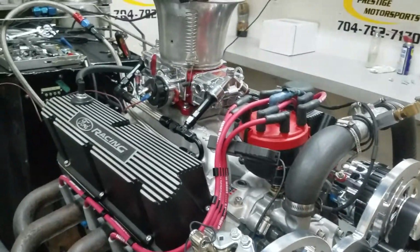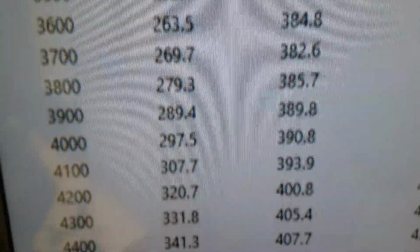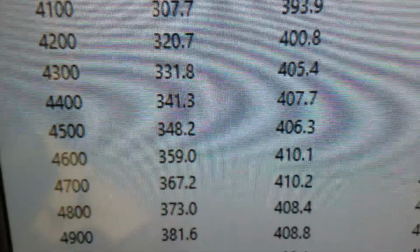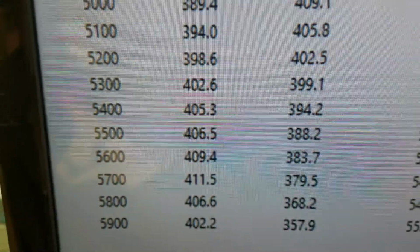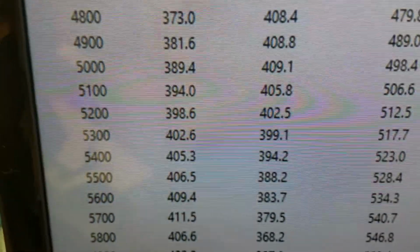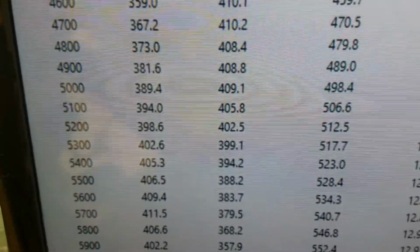Take you in there and show you how it ran. Already down 3,500 or 394 foot-pounds of torque. Looks like a peak torque of 410, peak horsepower 411. We're in at 425 with the front end on it. These wide belt front ends are usually a good 20 horsepower, so everything's good.